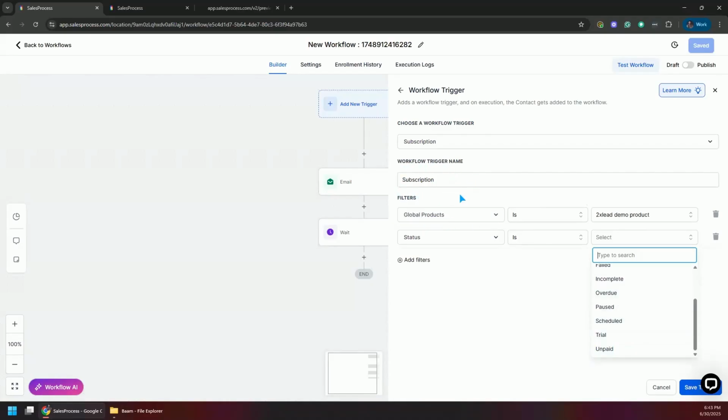Now, that means it needs to have a recurring type payment attached to the product. And they can be obviously, because we are talking about the global product, it can be your membership product, it can be the product that you are selling through your funnel, through your website, through your webinar funnel, anywhere.